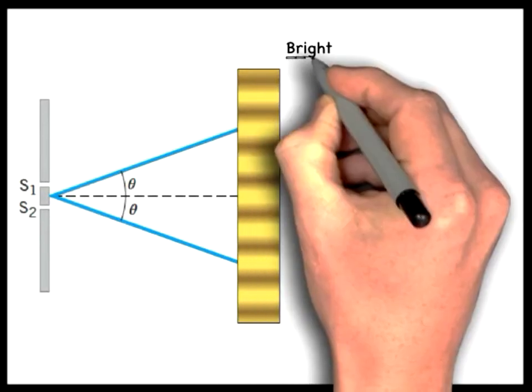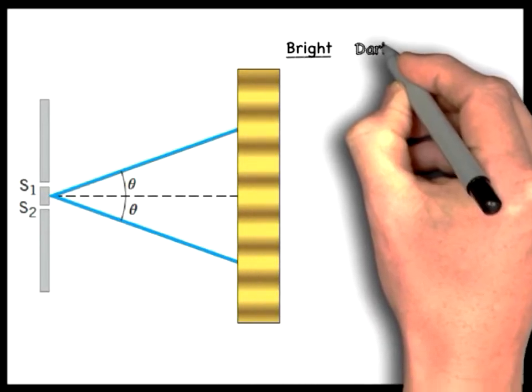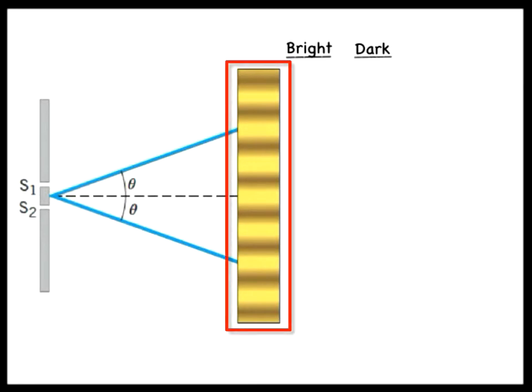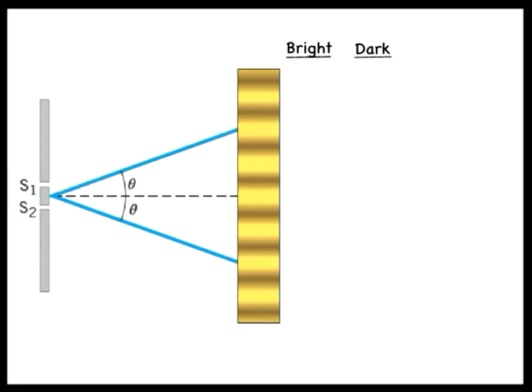The figure shows a typical interference pattern for the double slit. Notice we get a series of alternating bright and dark fringes, as well as a central bright fringe. The central bright fringe corresponds to the m equals 0 bright fringe. The interference pattern is also symmetrical about the horizontal dashed line between the slits and the screen. Thus, the first bright fringe both above and below the central bright fringe is the m equals 1 bright fringe. The second bright fringe, both above and below, is the m equals 2 bright fringe, and so on.